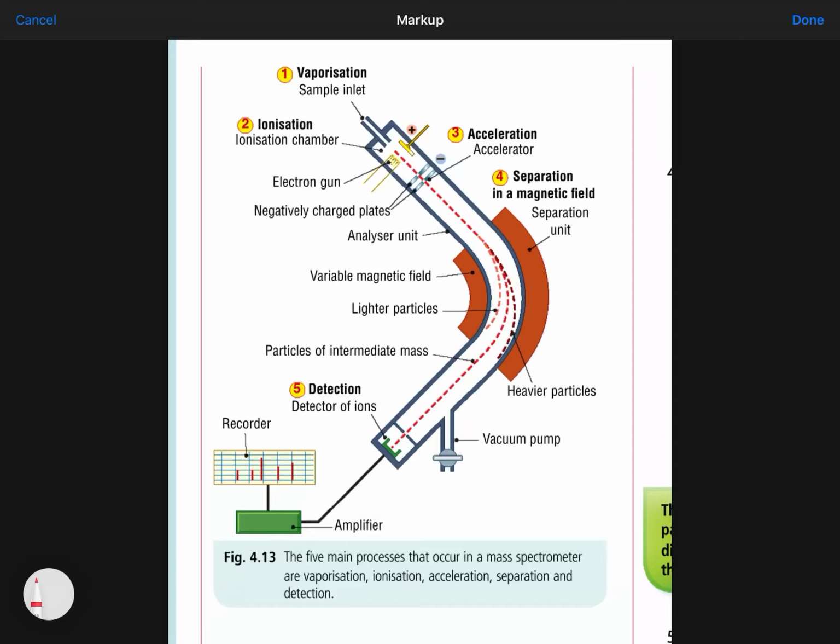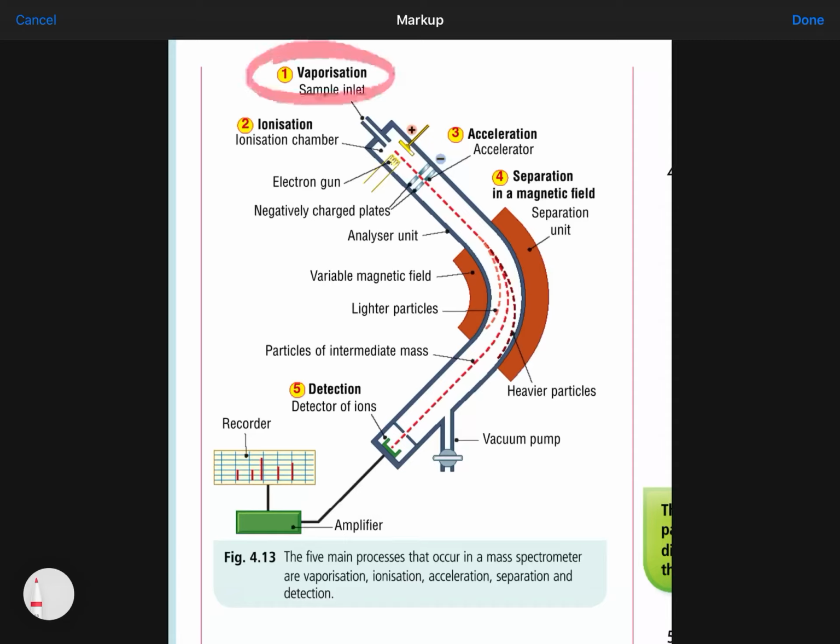The other thing I just wanted to remind you of was, remember when we were doing our chapter 10 on gases, and the experiment that you used with the propanone, you were asked to find the relative molecular mass of a volatile liquid. You were able to use that method because acetone is a volatile liquid. It has a low boiling point and it evaporates very easily. You would use a mass spectrometer to find the relative molecular mass of things that were not volatile, so non-volatile liquids or solids, you see. So you could use those kinds of samples in a mass spec, whereas for a volatile liquid like acetone, you can measure the relative molecular mass using the experiment that we did in school.